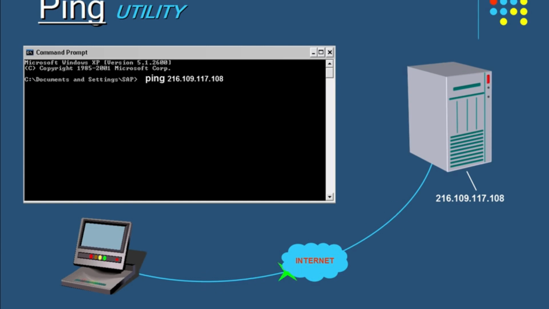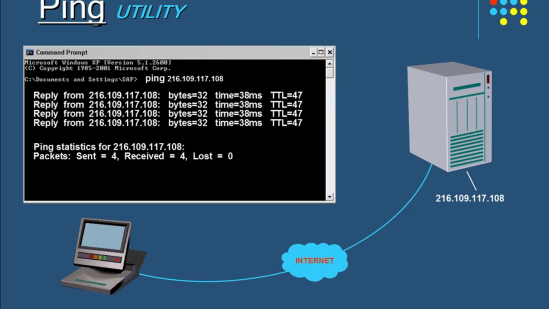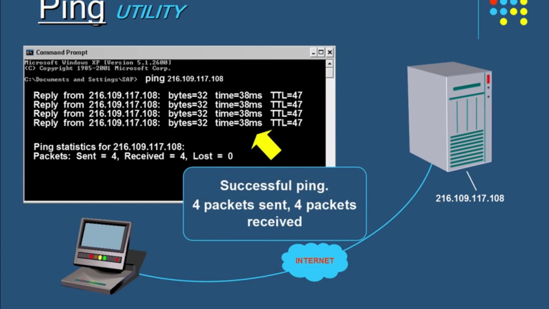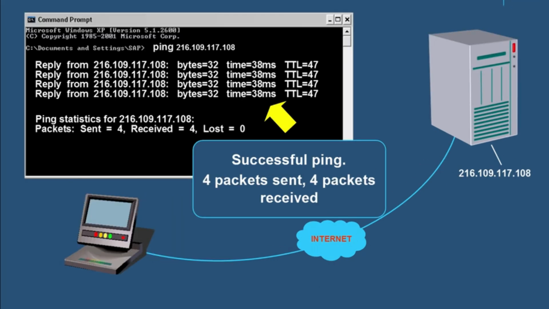In another scenario, after we ping, if we get a message that says destination host unreachable, it means the message is coming from the router, and a route to the destination cannot be found. This is simply a scenario about routing and how the ping utility works.